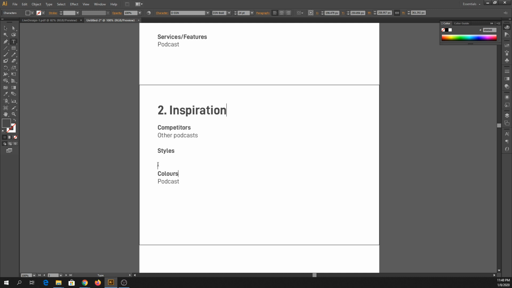So look at certain colors, like color design, whatever different color designs you're thinking of. Colors, designs, fonts, maybe colors and fonts.